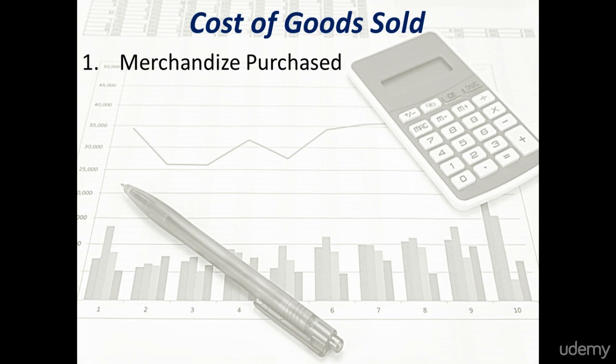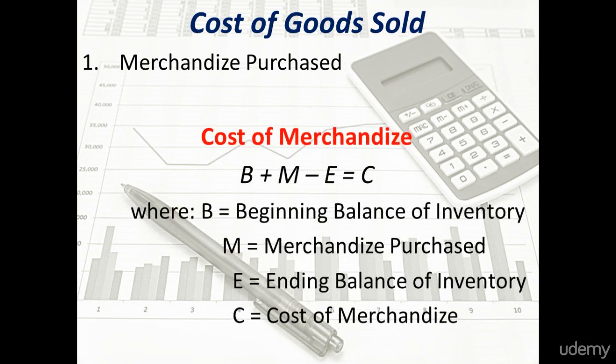The cost of merchandise as reported on the income statement has to be adjusted to allow for changes in inventory levels. So if a company allows its inventory level to rise by $100,000 during the year, the true cost of goods sold has to be adjusted. To accurately arrive at the cost of merchandise, here is the formula. Beginning balance of inventory plus merchandise purchased minus ending balance of inventory, and this is the cost of merchandise.